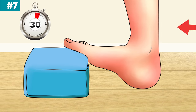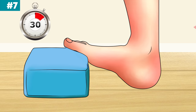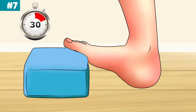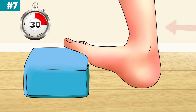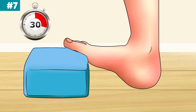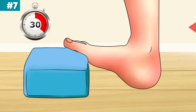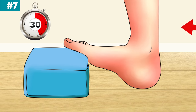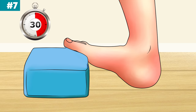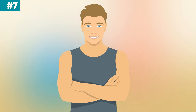If the one-leg version is too difficult for you, you can also step with both feet on the yoga block. That might make it a bit easier for you in the beginning. As for now, we're almost finished here. 3, 2, 1. And great job! Moving on to our final exercise.